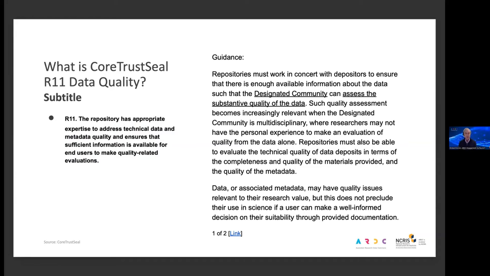So this is a theme all through the CoreTrustSeal, that it's about the repository making declarations to the users so the users can make an assessment about what data they're getting from the repository. Can the user trust the repository? So you have three participants. You have the data depositors, you have the repository, and then you have the users. So it's about the relationship between the first and the second and the second and the third. So if we just have a browse through the statement, maybe I'll give you a minute to have a quick read of it.